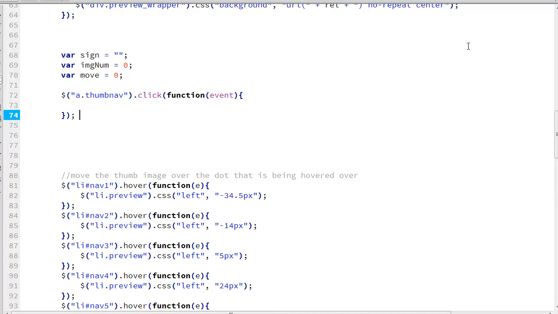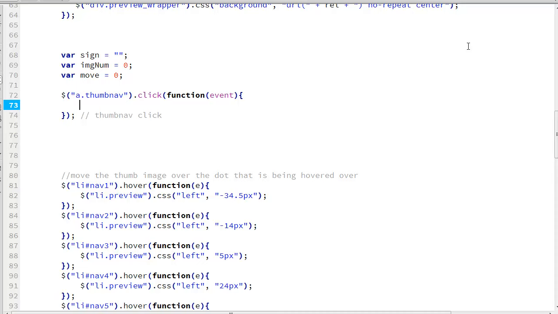And I'm going to put a comment at the end of this so that we know that those closing brackets go with the selection of anchor.thumbnav.